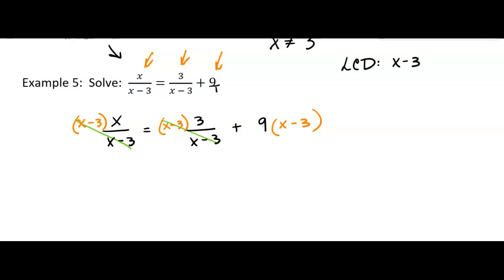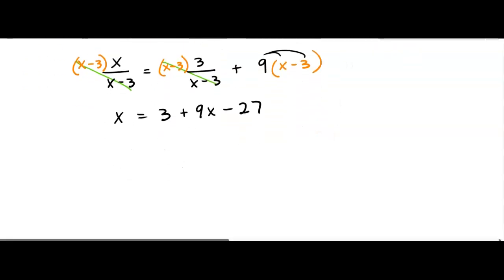and then I can just simplify what I've got left here. So I've got x equals 3 plus, and then I'll go ahead and distribute here. 9x minus 27. Or you could write 9 times x minus 3 and then distribute. Okay, so now what do we have? We have x equals, so I'm going to be simplifying on both sides. The left side was just an x, so not a lot to do there. 9x, and then what's 3 and negative 27? Minus 24? Okay, great. And then I'm going to get x on one side, so let me subtract the 9x.